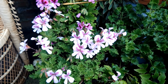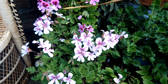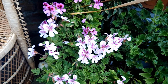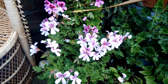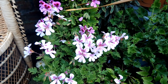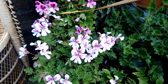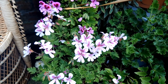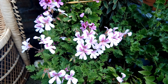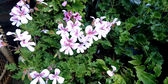However, when they start to turn, when they start to look a little bit faded, or they're about to shrivel, or they're a little bit grey on the edges, that's the point with your ornamentals. You need to deadhead, and that means to nip out the flowers. With your herbs, nip out the flowers as soon as you see them come, because the plant will keep producing leaves, and that's what you want for your crop. So with the ornamentals, I'm going to show you how and where from to remove the flowers.